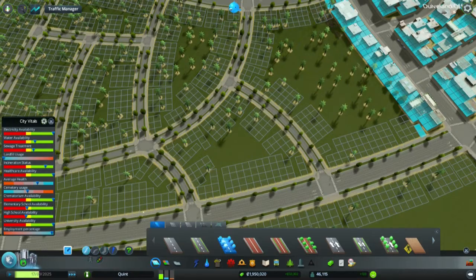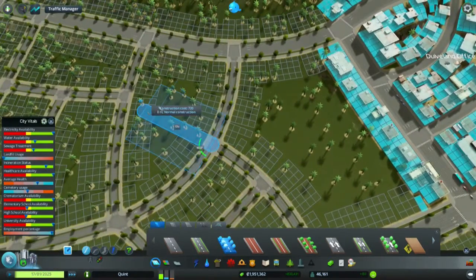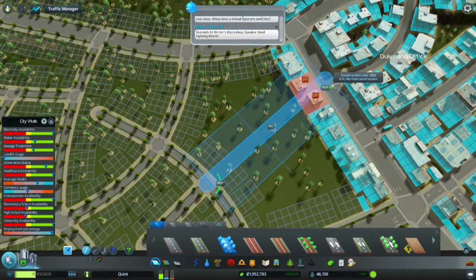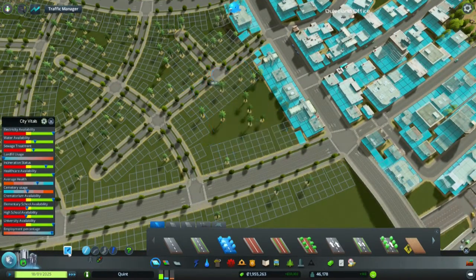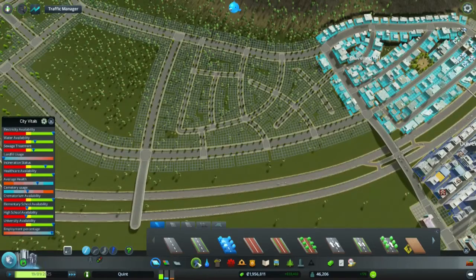Let's have a nice straight road coming across here, and have a dead end. Do the same here. And I think we can do something like this, even. And something like this, and something like this. There we go. Section built.